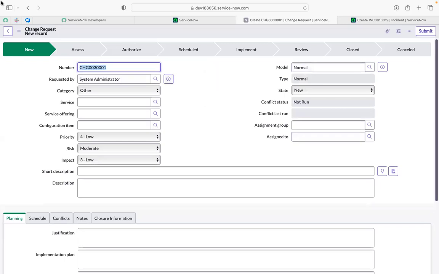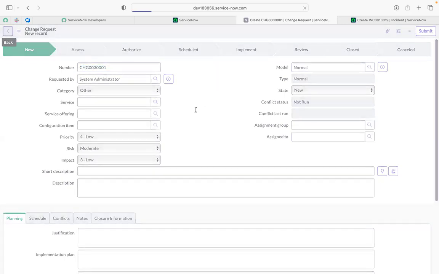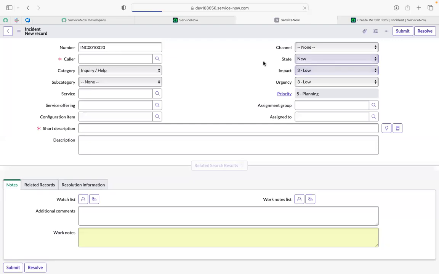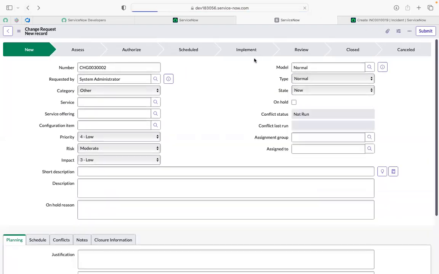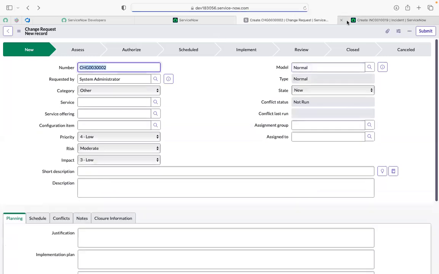So if you can see, guys, the normal type is normal. Why have I taken a normal change request? Here we have changes like new, access, and cancel.